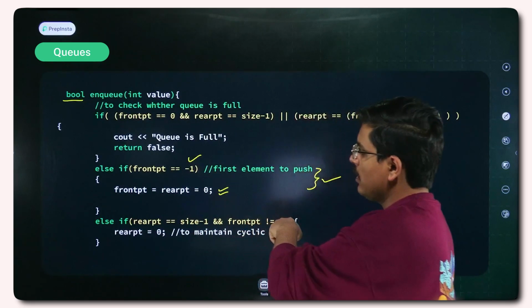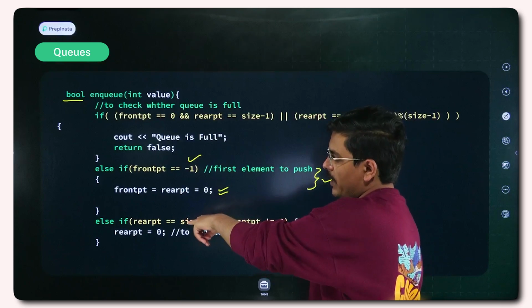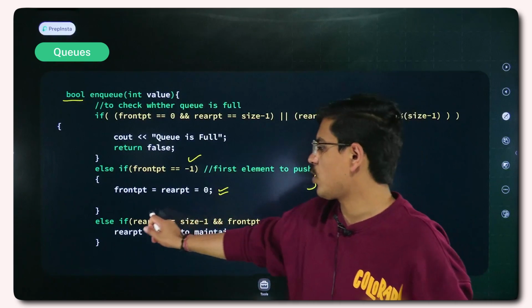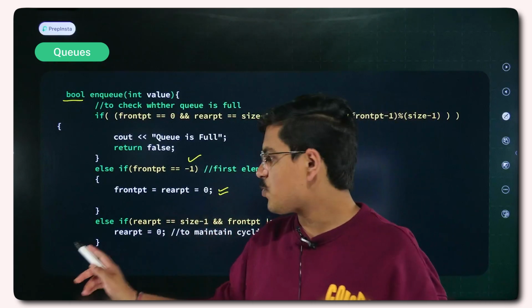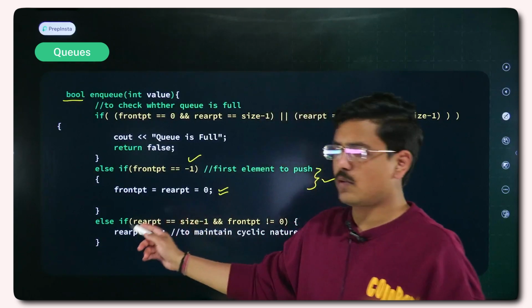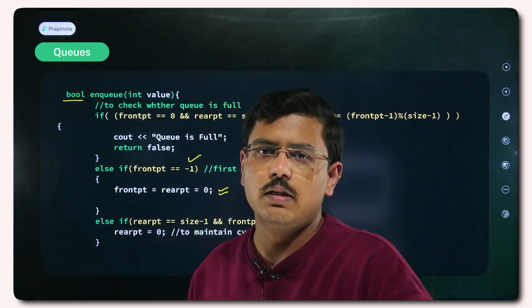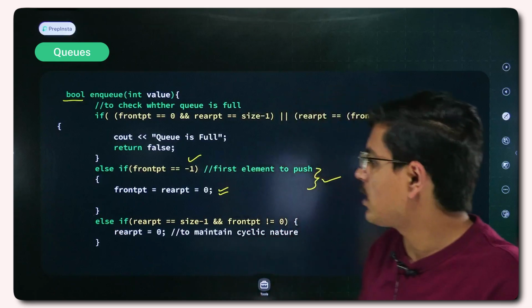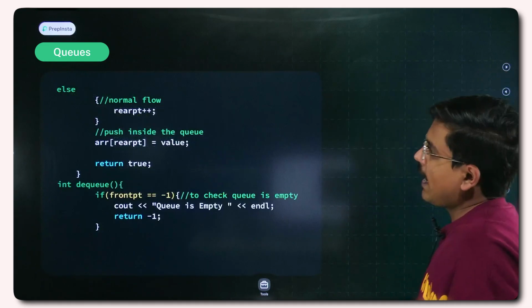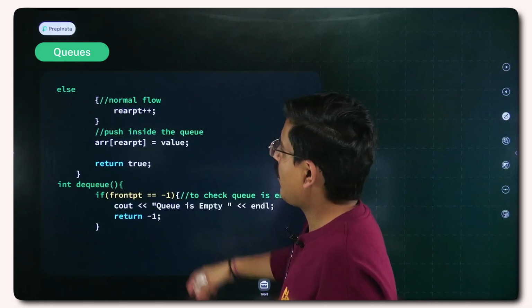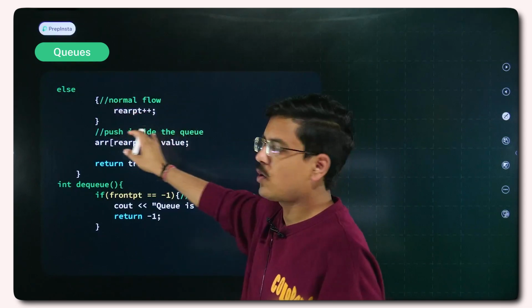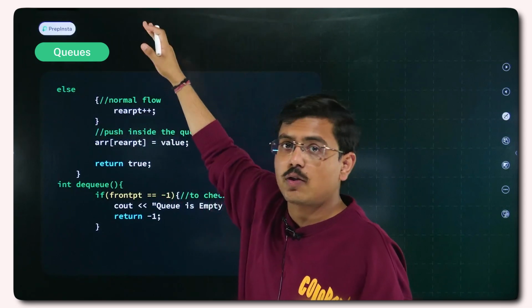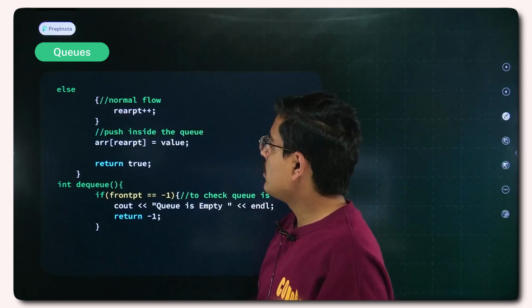Here front PT is not equal to 0 and rear PT equal to size -1, so this is not true right now. This particular condition is not true, so this complete condition will get rejected and this else block would not work. After this, the else will also not work, because that if block has worked, so everything else would be ignored.